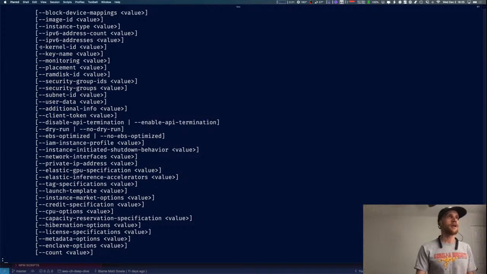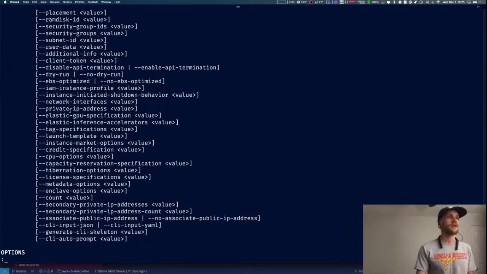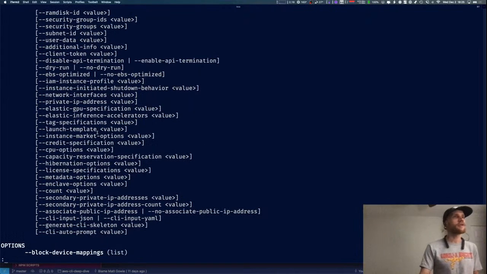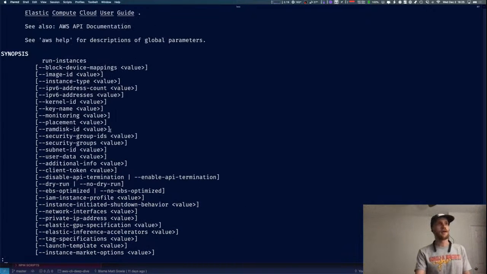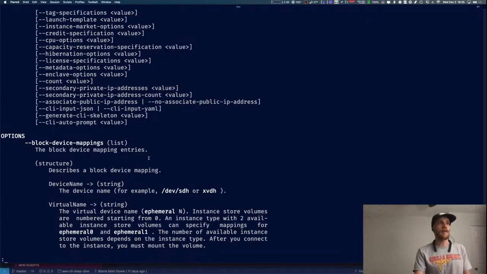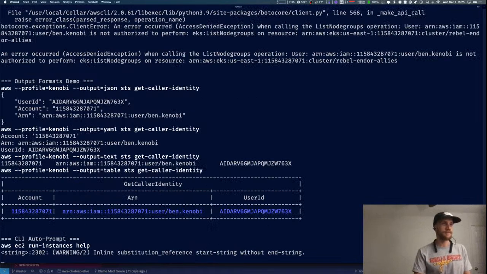But really, what I want to highlight is, look at how many options this single CLI command takes in. This is probably 3 to 4 dozen options. And AWS has hundreds, thousands of commands. So there's a lot here. There's no way I'm going to remember this, and there's no way you're going to remember this.